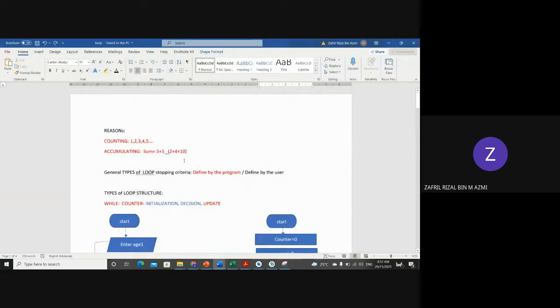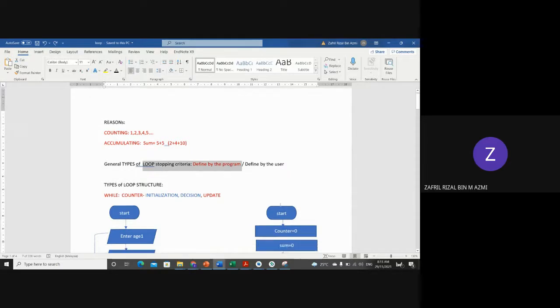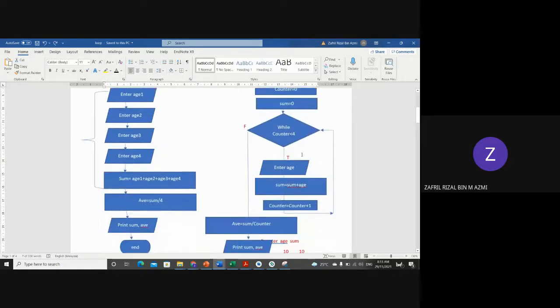And the thing that we discussed before the midterm break is loop stopping criteria that is defined by the programmer, defined by you. So the user doesn't have control of the loop. Meaning that if you design the program to loop 3 times, then the user has to run the program exactly 3 times.